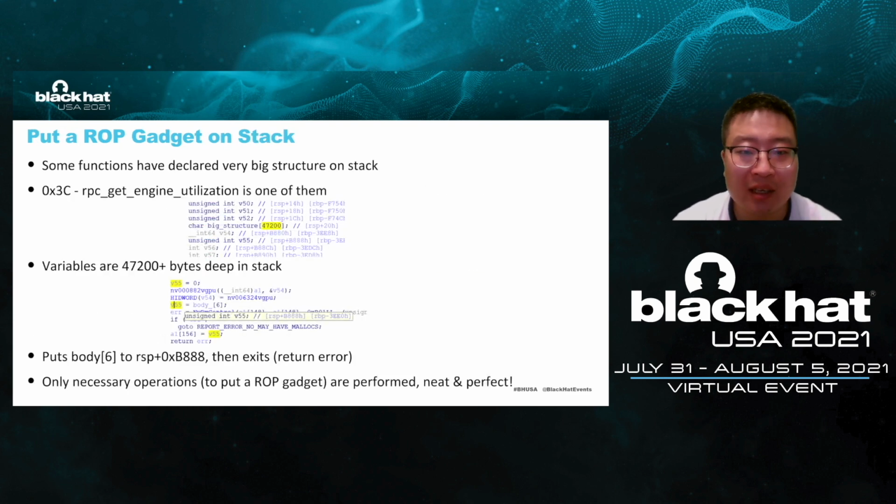One target is to find a function that uses a very unusually large amount of stack space, and that modifies a memory area located very deep in the stack. When that function exits, the stack memory it applied for will rarely have a chance to be reused by other functions, so my gadget can live on the stack this way.